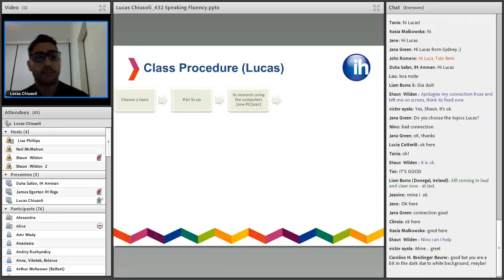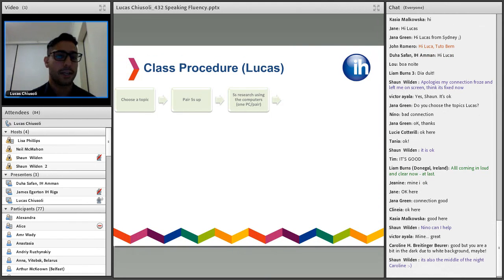Now that will vary a lot depending on the facilities you have there in your school. So we have a lot of computers, so we normally send students to the computer room. And one thing that I found very interesting and more beneficial is actually to give each pair one computer only. Because when you do that, they have to interact rather than just going and doing their own research. They don't really talk much about it, and they end up spending a lot of time researching the same things. So I like putting them together and getting them to use one computer only.